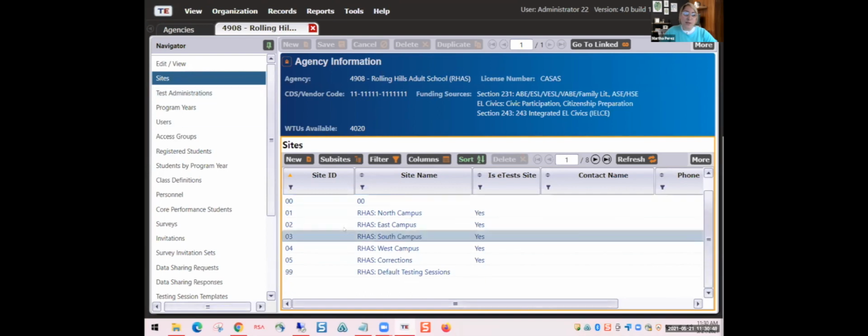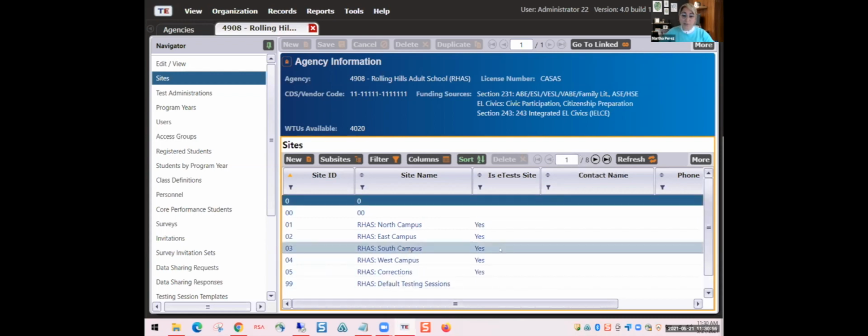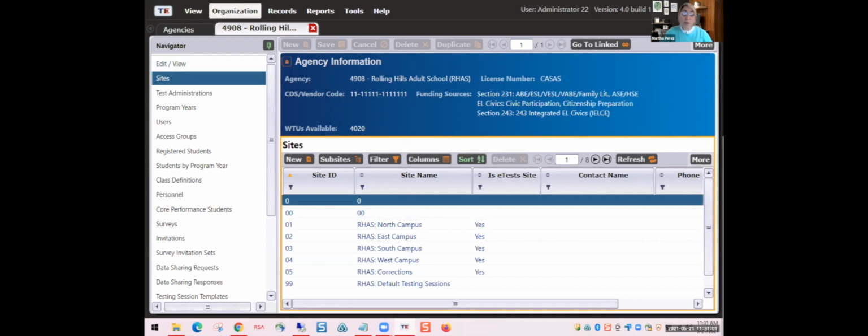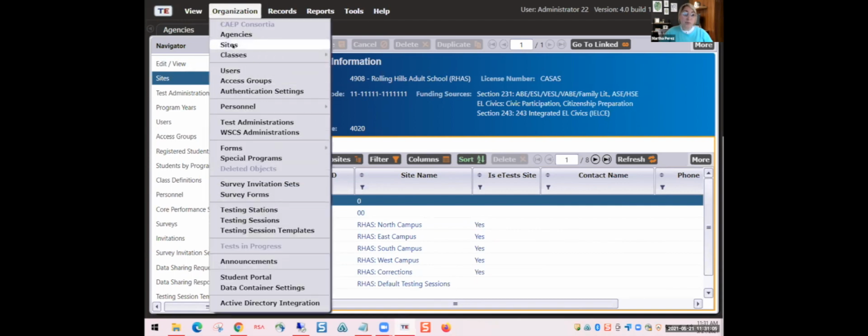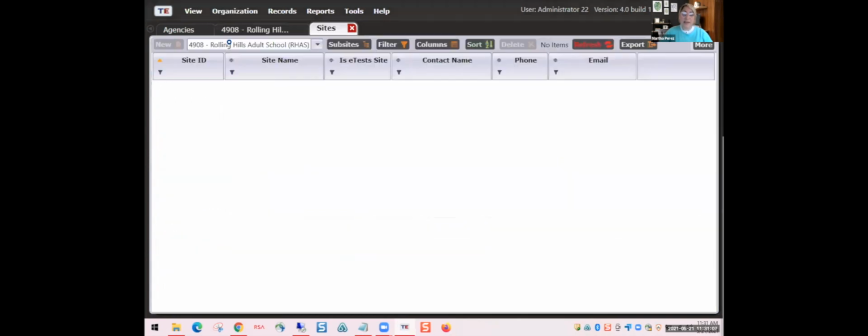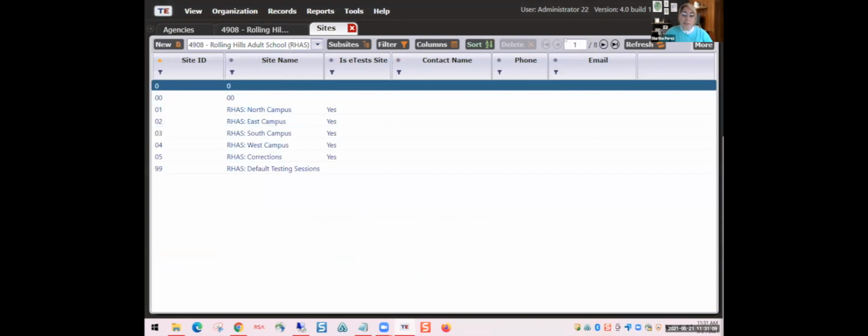So right now we currently have 8 sites, as you can see from this counter. You have 8 sites for the Rolling Hills database. You can also look at this information through organization and just directly click on sites. It's going to give us the same amount of sites and take us to the same sites lister.